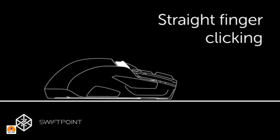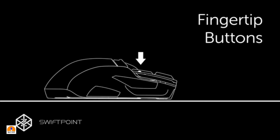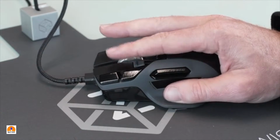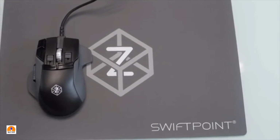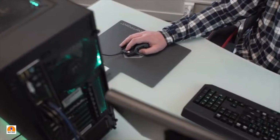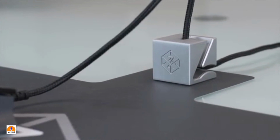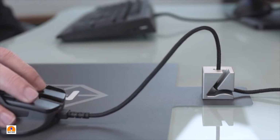These 2 buttons are in effect 4 buttons. We've also added adjustable fingertip buttons that can be accessed with very little finger movement. Combine pivot and tilt with trigger and fingertip buttons to effortlessly access 48 single-click actions while barely moving your fingers. We also wanted to make the most ergonomic, multifunctional mouse in the world. We know that gamers don't want to worry about batteries or wireless reliability and latency. So while we made it wired, we also eliminated the issue of cable drag by building a brushed aluminum cube into the mouse mat for perfect positioning of the cord right off the desk surface.